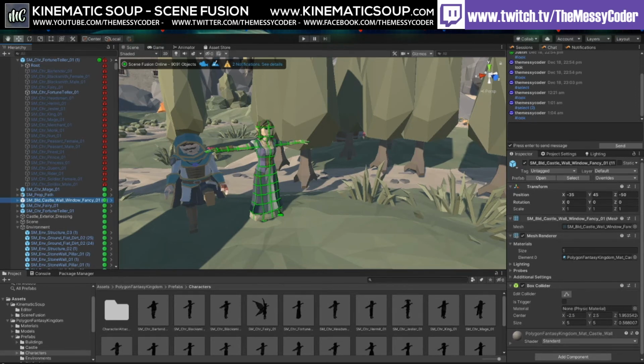If I had friends and we were working on a game together, this would be the first thing that we would set up when doing the level design. Especially at the start, because you're well under your 2,000 objects, because you've just started. You haven't got anything in your scene whatsoever. Even just talking about what ideas you have. Because otherwise, what are you going to do, use Microsoft Teams and a whiteboard and draw it down, or share your screen on Discord and use MS Paint to scribble down your ideas? No, just load up Scene Fusion. There's two of you, less than 2,000 objects definitely, because it's an empty scene, and start throwing objects around and say, what if we put this here? What if we do that there? You could even be using something like Synty Studios' prototypes pack and be prototyping your scene together.